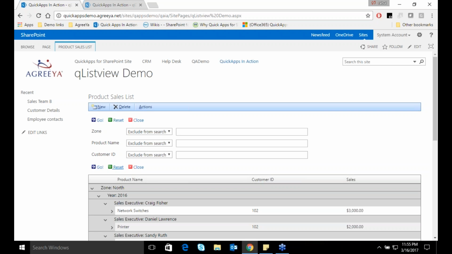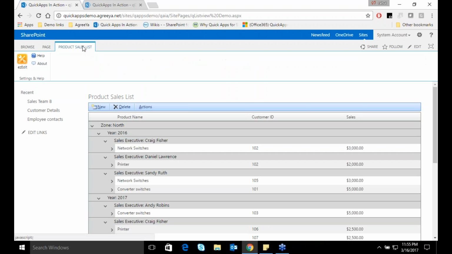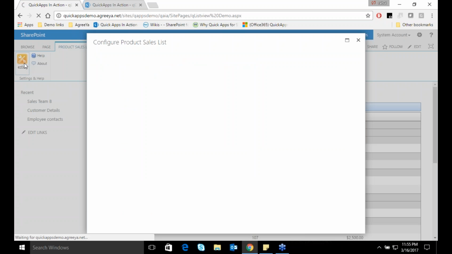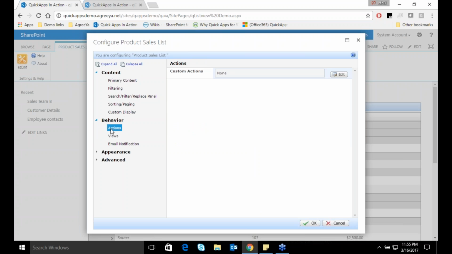Now let's just talk about the next level of operation which we can perform on our list, like designing the UI, some action and custom tabs you can add on your list toolbar, and exporting the list in multiple formats like CSV, PDF, and XLS. I'm just going to close this, and again I'm going to click and go back to easy edit, point and click configuration tool. So talking about a second section, which is a behavior tab.